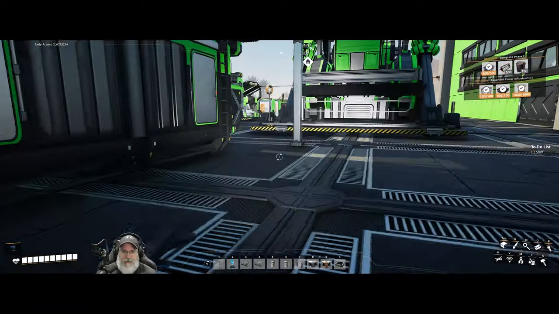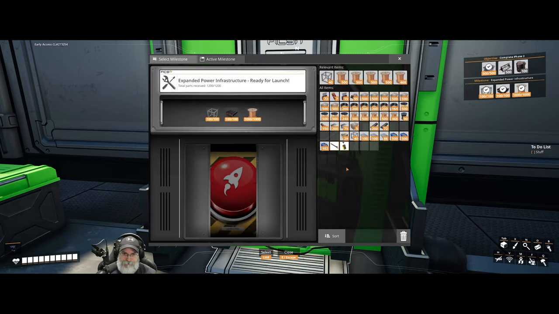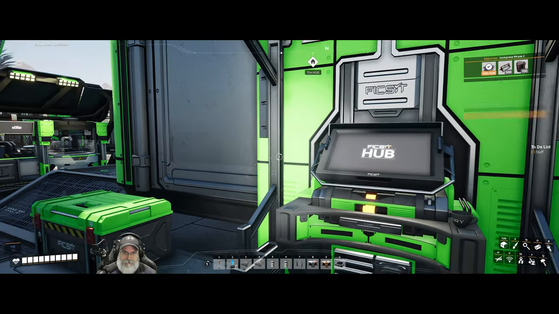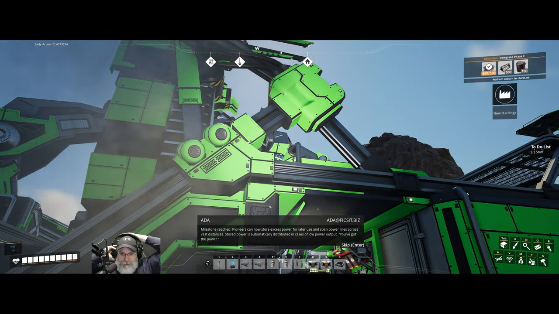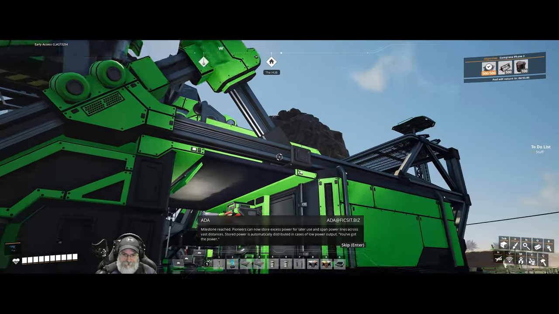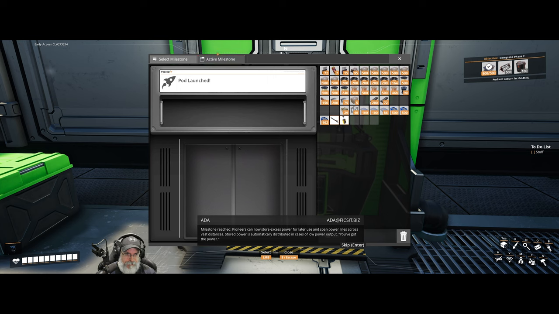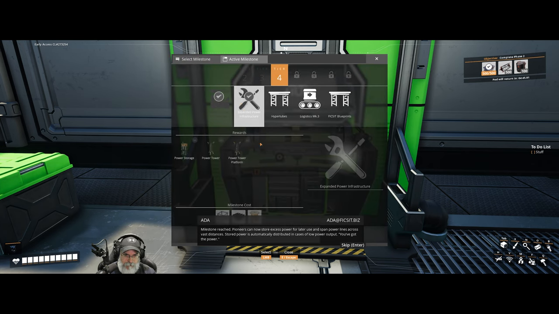Okay, so first thing is we now have enough stuff to do our next milestone. We could either do... well, you know what? Need to do all of them. What the hell? Let's just do it. Okay, so this is going to give us batteries and the big power lines and can now store those things. Excess power for later use and span power lines across vast distances. Stored power is automatically distributed in cases of low power output.